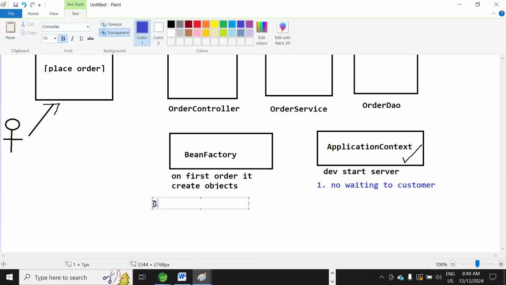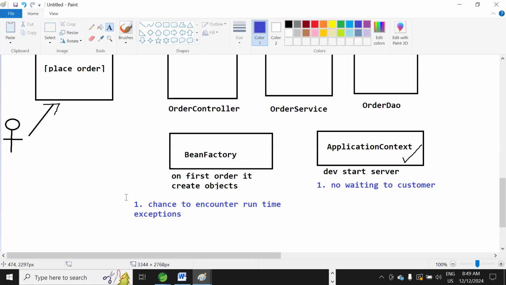There is a chance to encounter runtime exceptions. If the user sees any such runtime exception, he will just close the tab and uninstall. He will never come back again.